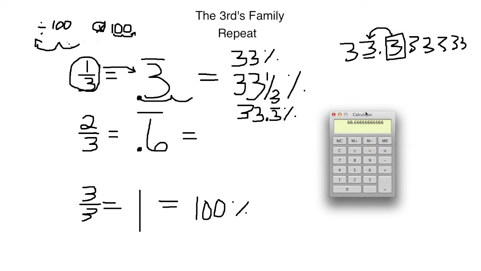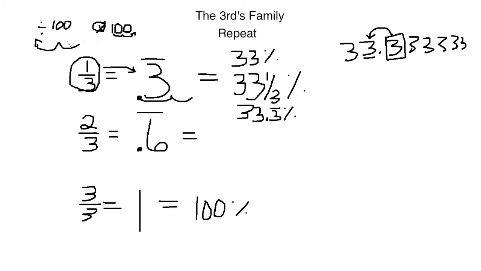66.666666666. So, you're going to have a 6 and a 6, then the decimal. That's from moving it twice. And then it's going to be decimal 6, 6, 6, 6, 6, 6, 6, 6, 6, 6, repeating. But we're not worried about all these sixes. We just need to round it to the nearest whole place. So the 10th 6, this 6 tells the 6 in the ones place to round up because this digit is 5 or greater. So that makes it 67% rounded.